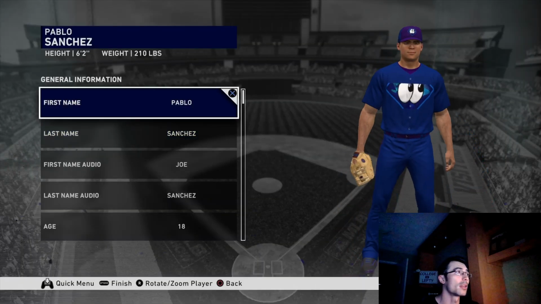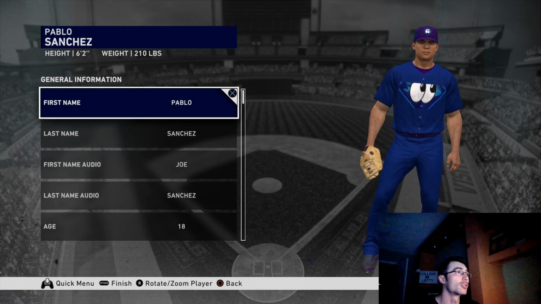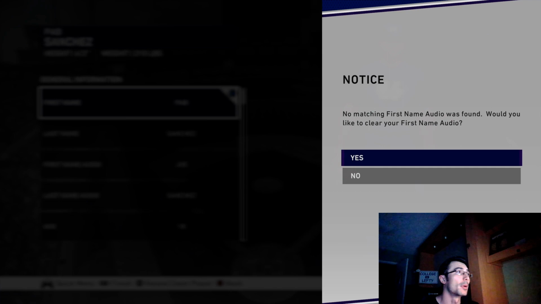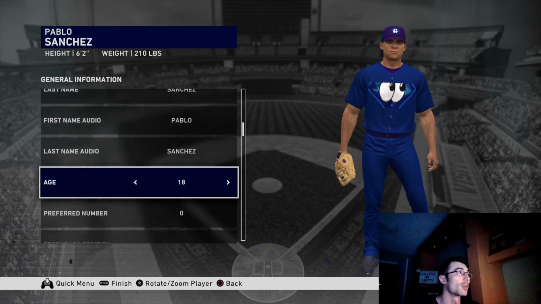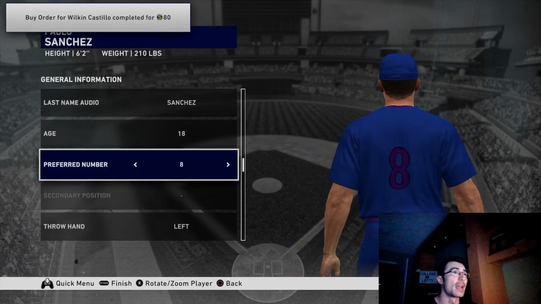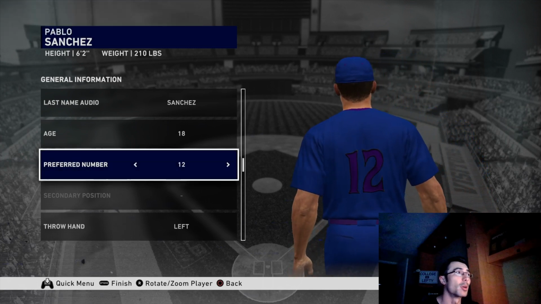They do have the audio for this specific name in the game, and that's what it is showing right now. I'm also going to delete this and type in a different name. I put Pab, and now we'll try to switch it back so that way you can see once again that there is the first name and last name audio for that specific player name. I think that's pretty cool as well. They have always increased the names that they've put into the game.